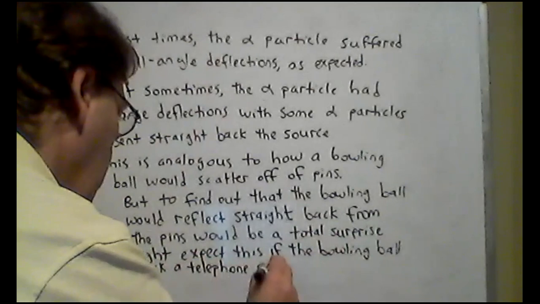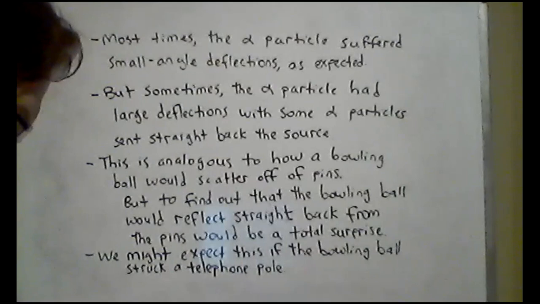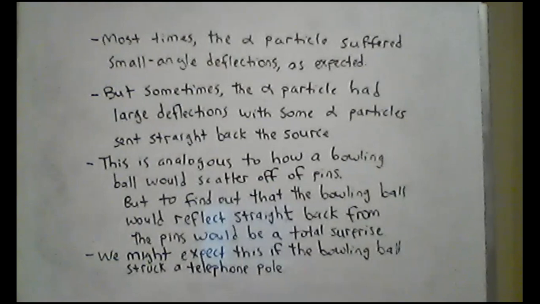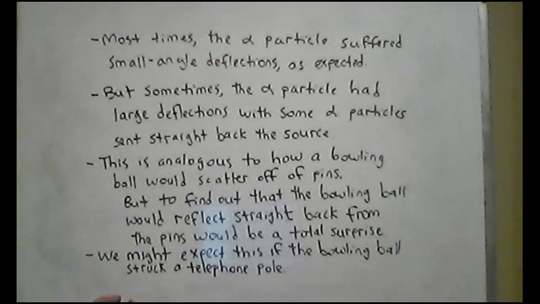All right, so what this really comes down to is that Rutherford is seeing that there must be a very dense nucleus at the center of the atom. That's the only way to describe large angles. The entire mass of the nucleus must be concentrated at the center of the atom. Clearly, in order to have a head-on collision like that, with something as energetic and as massive as an alpha particle, I mean, again, it's not a helium nucleus, but it's coming at very high energies, for that to be sent straight back, to have small numbers sent straight back means that it's hitting a very massive, dense object.